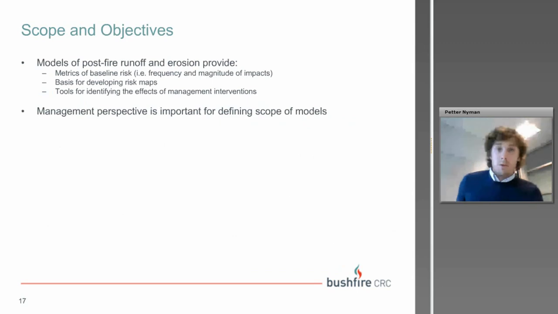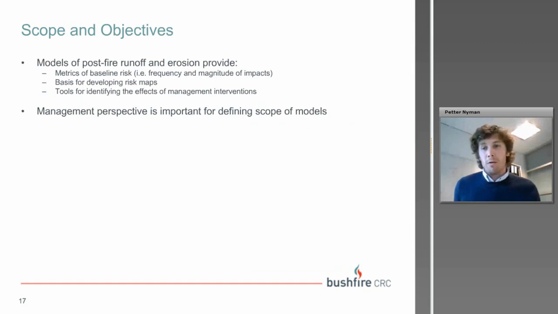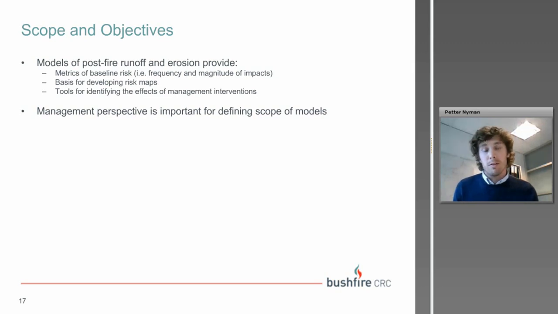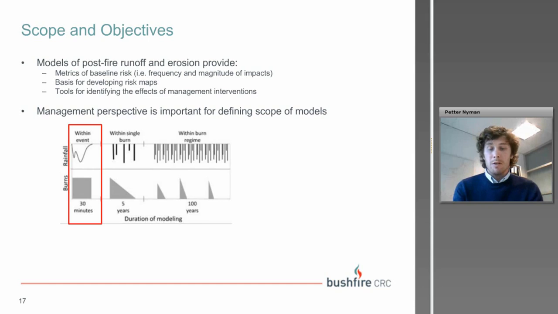Post-fire erosion response is very complex to predict because of variable fire severity, different intrinsic catchment properties, and randomness in post-burn rainfall events. We need models to untangle the effects of these variables on risk. Models have applications for different land management questions: producing a metric with baseline risk such as frequency and magnitude of impact; providing a basis for developing risk maps showing relative risk across the landscape; and using more sophisticated models to identify the effects of different management interventions, such as evaluating the effect of hay bales placed on a hillslope to mitigate burn impacts. Different management questions require different types of models.